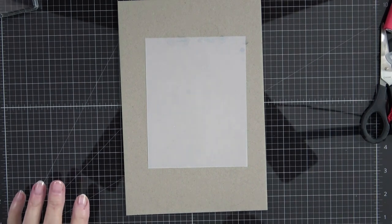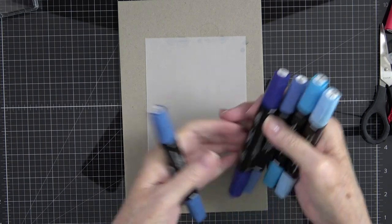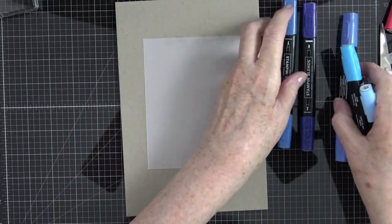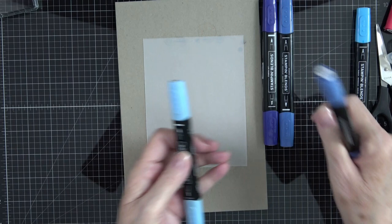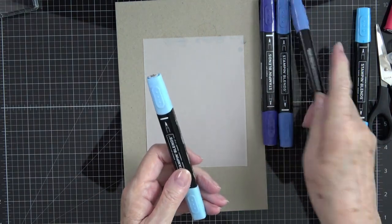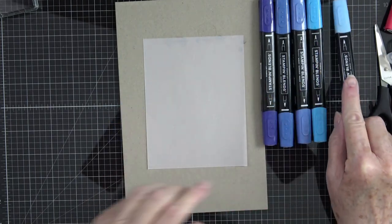And I want to put in maybe, let's grab some different shades of blue. I'm going to get a dark Starry Sky and a dark Boho Blue, a dark Tahitian Tide, and what about a dark Balmy Blue? Look at all these beautiful blues. And these are all dark. Each one of them are dark. So we're going to start out with our darkest, which would be Starry Sky, then Night of Navy, then Boho Blue, Tahitian Tide, and then Balmy Blue.